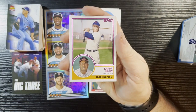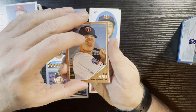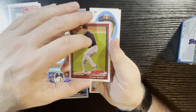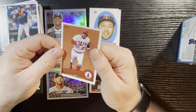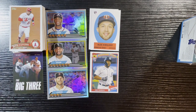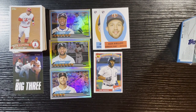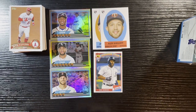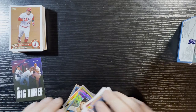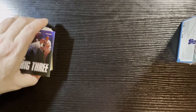There's Larry Doby. Are we gonna get an insert? There's Joe Adell — this might be our first base pack, and it looks like it is. Ended off with David Fletcher of the California Angels. So that is the Archives blaster — I don't think we did too bad. We got two big heads, three of the 1990 chromes, a Shining Stars with Akil Baddoo, and that very nice movie poster of the Big Three: Tom Glavine, John Smoltz, and Greg Maddux. I'll chalk that up as a win. Tell me your favorite player or insert — I love Archives, we'll keep opening them up.